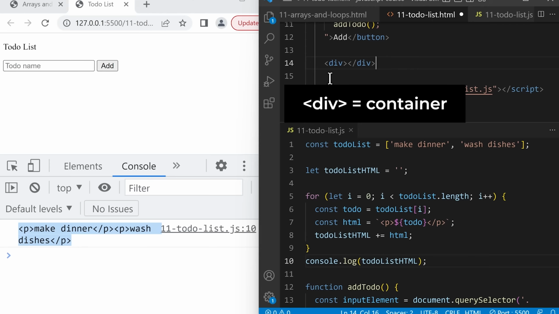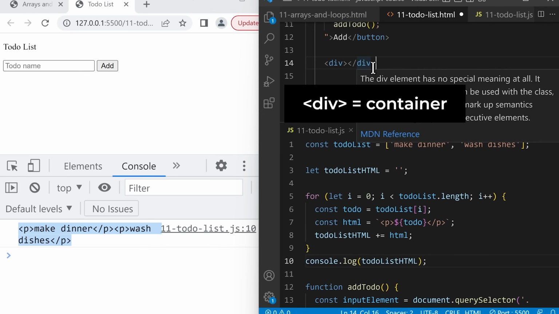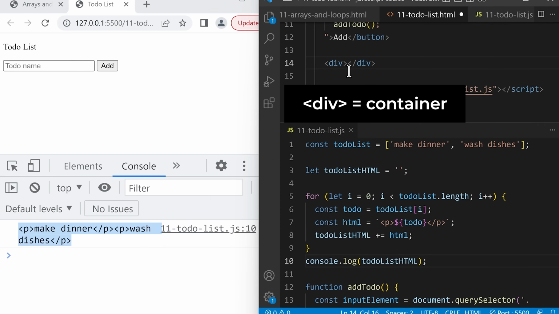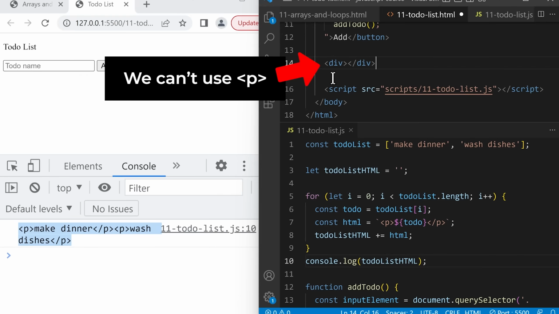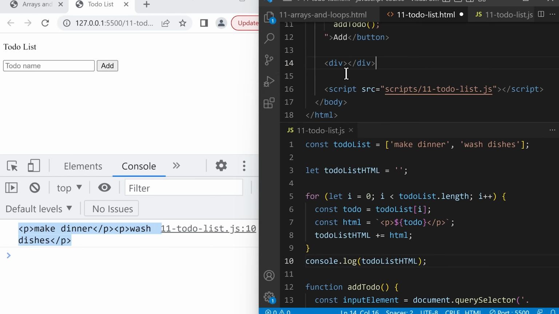Its purpose is to contain other elements inside, like paragraphs, buttons, and even other divs. So in this situation, we can't actually use a paragraph element because in HTML, we cannot have a paragraph inside another paragraph. So that's why we have to use a div element here. For now, let's put some text inside this element so we can learn more about it. We'll type text and save.